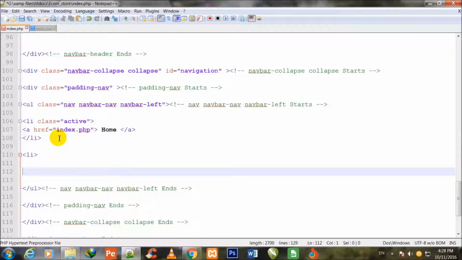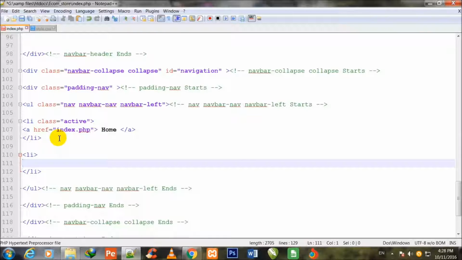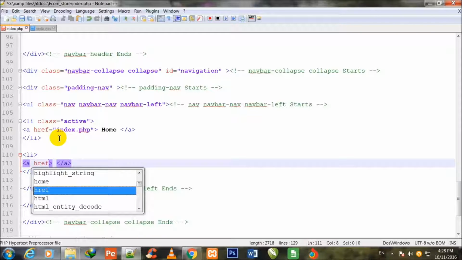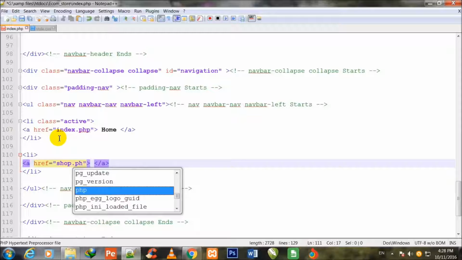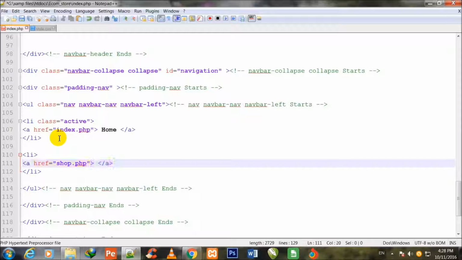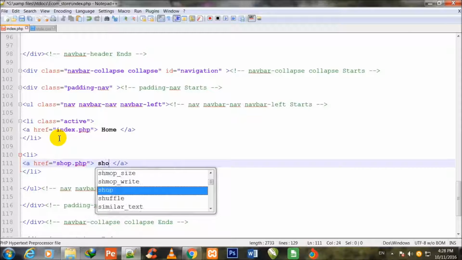Now the second li start and close. I make one more anchor tag inside the second li. Href is equal to double quotes, and it will be our second page, shop.php. This page also will be made in the next few videos, and here I write Shop.